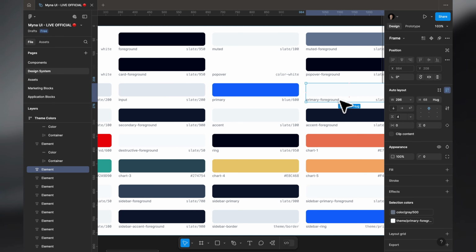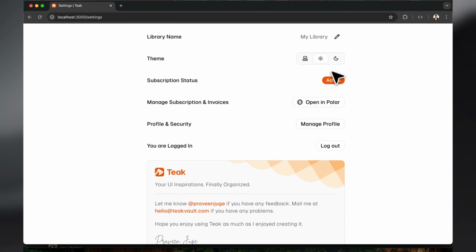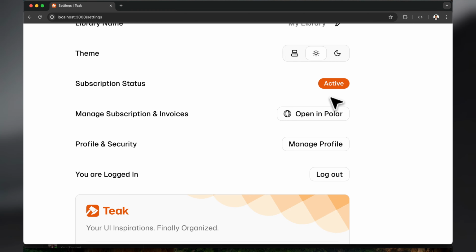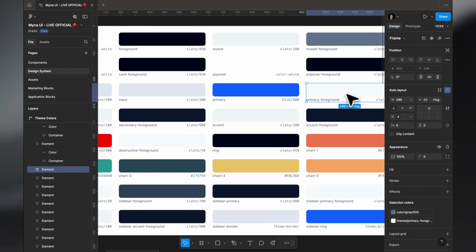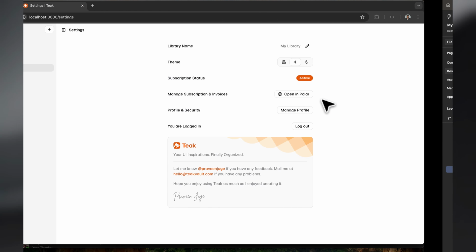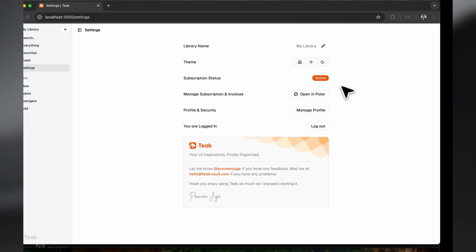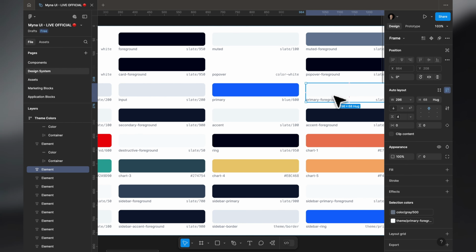Primary foreground is whatever comes for the text on the primary color. If you have orange as the background color, you'll need some foreground color, so we have the primary foreground. If I have red here, this text will be in red. As I said, foreground is always the text color.